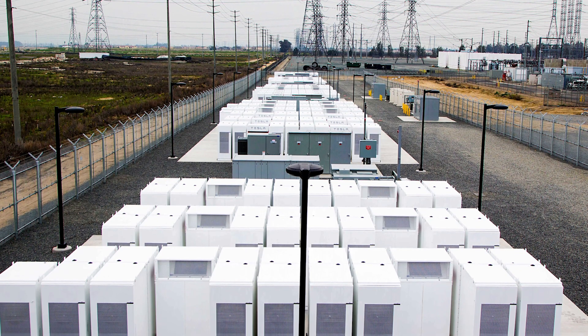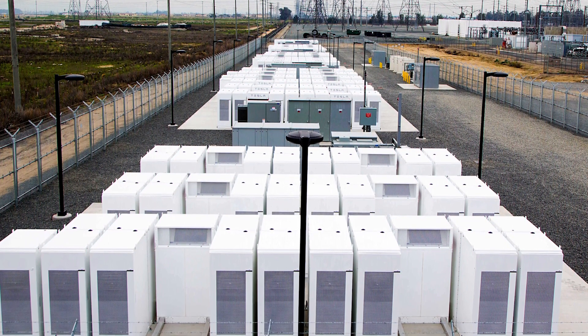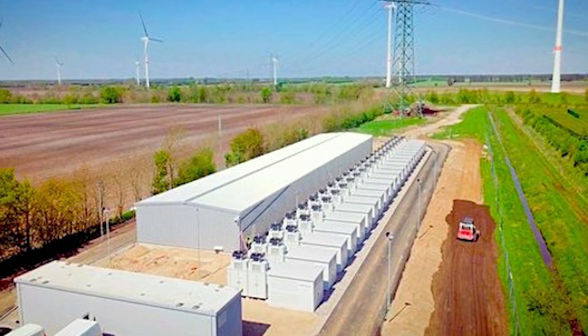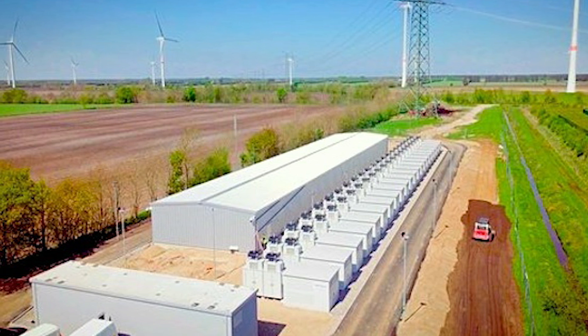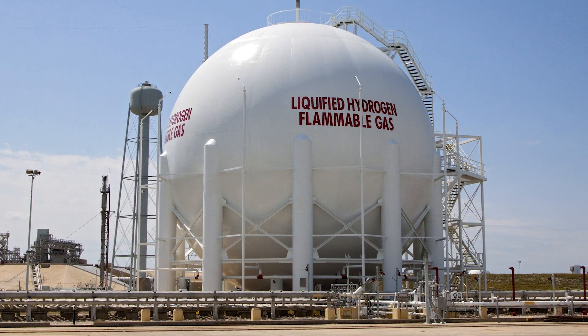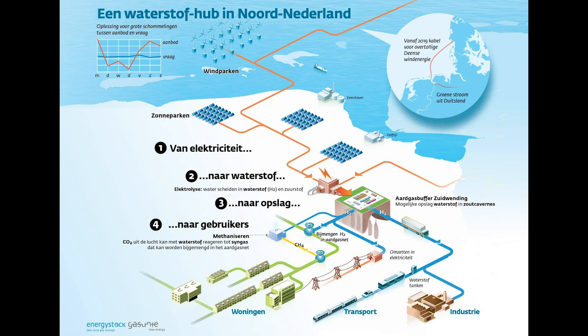Unfortunately, having enough power on average is not enough — if the wind isn't blowing hard enough, we're still out of power. It is therefore necessary to temporarily store power. Because the quantities involved are enormous, batteries are not the solution for the time being. According to green thinkers, hydrogen is the ideal medium, but what you don't hear is that in the conversion process of electricity to hydrogen and back, most of it is lost. Account for the loss of more than two-thirds of the energy in the chain of converting to hydrogen, compressing and storing it, and then converting it back into electricity. As a result, we need even more wind turbines to compensate for these losses.